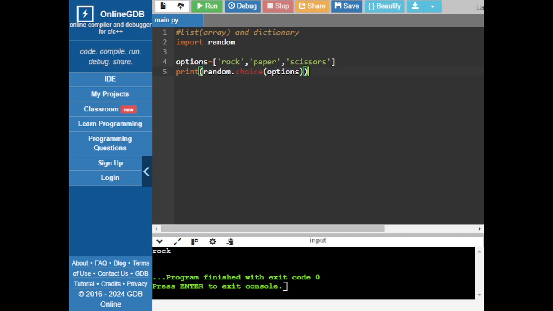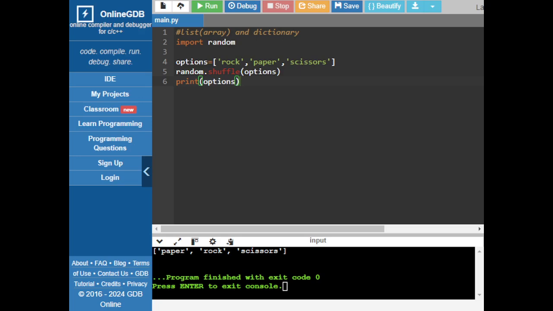And then, shuffle. What happens to shuffle is, it shuffles, no? Yung ating laman ng list. So, kung makikita nyo, the sequence is rock, paper, and scissors. If we will use the random shuffle, ang mangyayari yan, pag print natin si options, magbabago yung sequence niya randomly. So, dito naging scissors, paper, rock na siya. Another execution, paper, rock, scissors. So, yan yung shuffle and yung choice na options natin kay list.